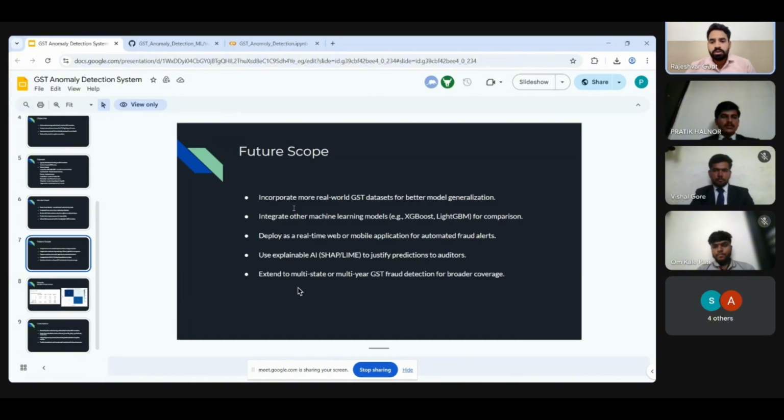Tell me one more thing. Here you are trying to find out GST fraud. I want to know how you can find out, because lots of people in India are not filing GST. They are in the range of GST, meaning they have that much income, they should file GST, but they are not filing it. So to find such people and implement the rules and regulations, how can we do it with the help of an ML model?